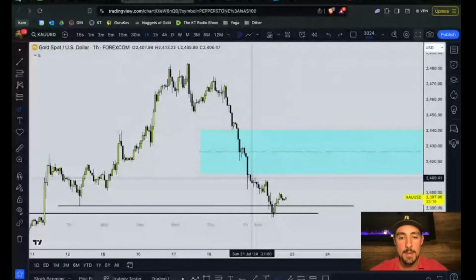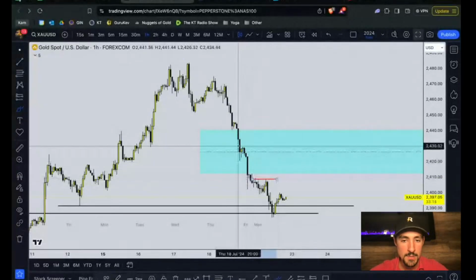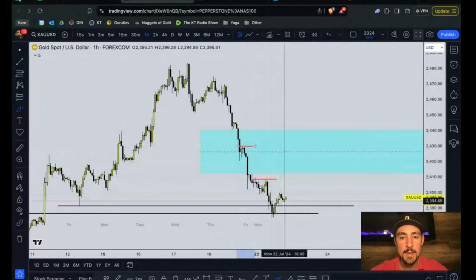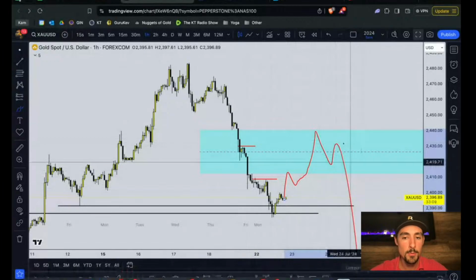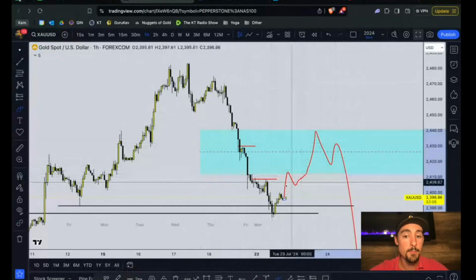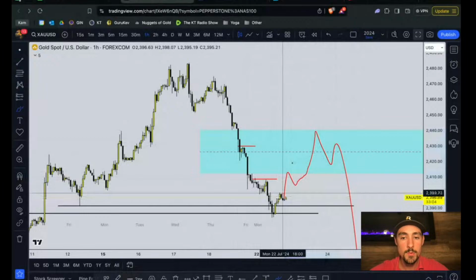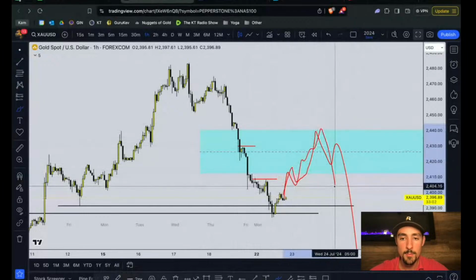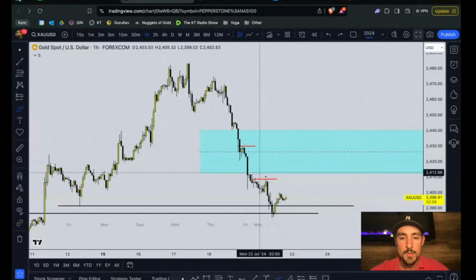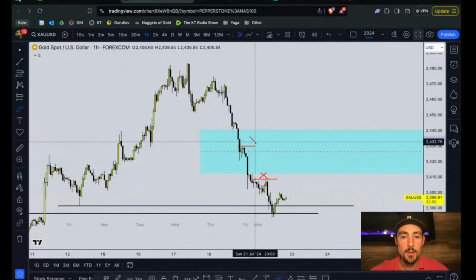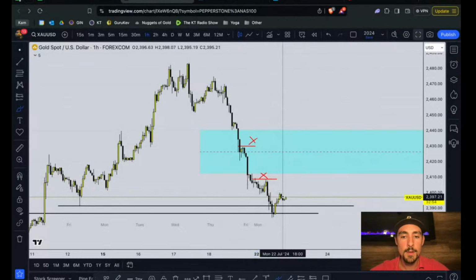And so it would make sense for this high to be captured, potentially even this high as well, and just take out any sellers that have stop losses above those areas before we continue lower, while also baiting in buyers inversely. As we're seeing price come and take out those highs, a lot of people are going to be looking for buys to ride this thing higher. But really, I'm just looking at this as runs on liquidity to then go lower.